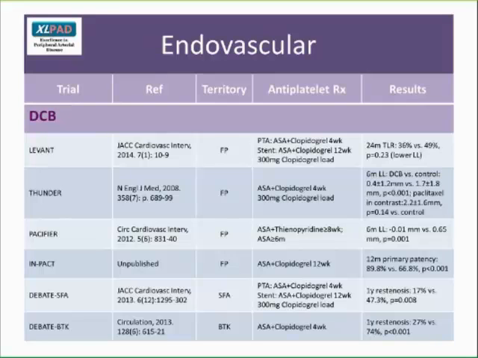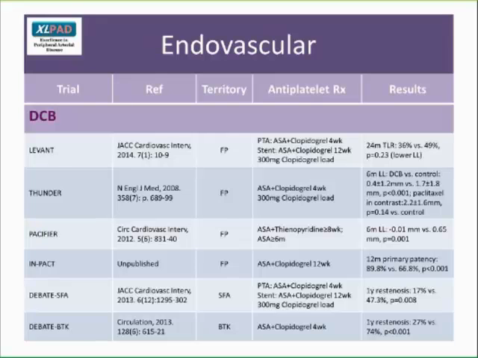All the drug-coated balloon studies: Levant, Thunder, Pacifar, Impact, Debate SFA, and Debate BTK. Most of these studies have been in the SFA and femoral popliteal area. There is one randomized study in the below the knee intervention, which is the Debate BTK study. And I won't go over all of the results of this study. I think it is quite clear that drug-coated balloons in at least mean or intermediate lesion length do show both improvement in clinical patency, reduction in restenosis, and also lowered late loss in terms of reduction in new intimal hyperplasia.